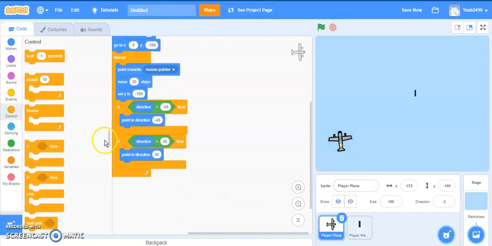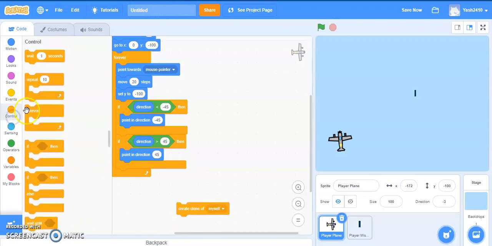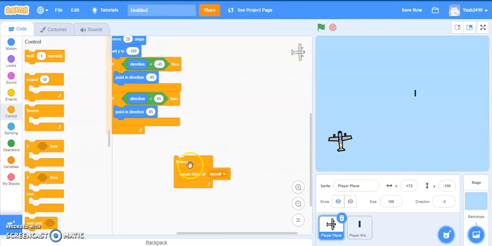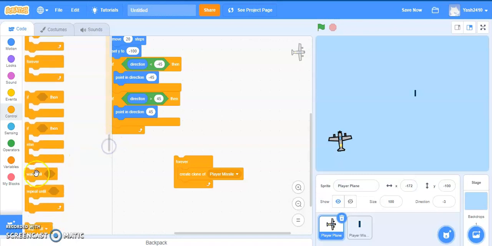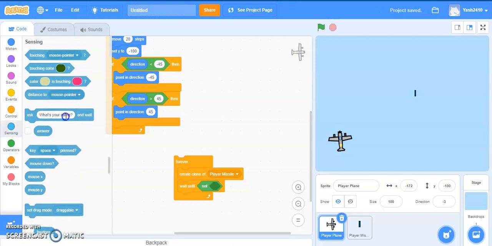So now we'll take a create clone of, and this is basically how much wait you want. I will make it a bit harder so that you can't spam.